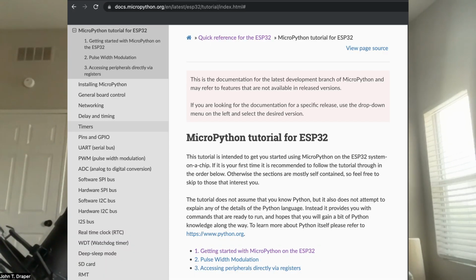And what's an ESP32 without a bit of Python? More specifically, MicroPython. It's a lean and efficient implementation of Python 3 that includes a small subset of the Python standard library, and it's optimized to run on microcontrollers like the ESP32.